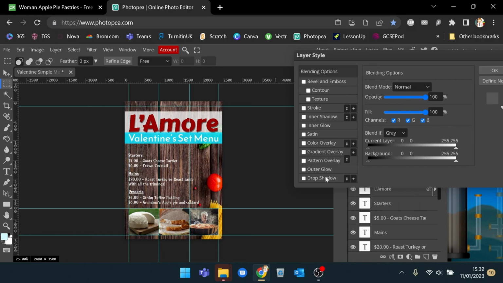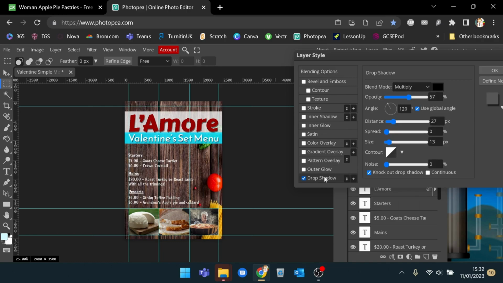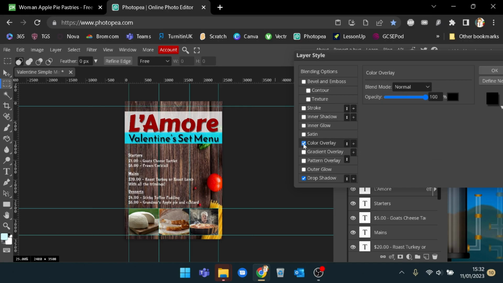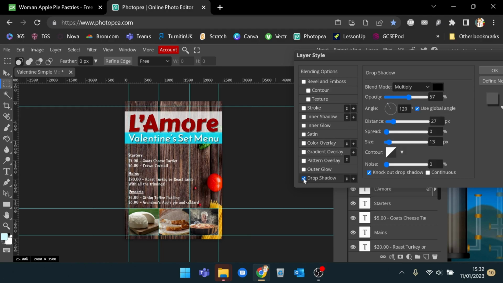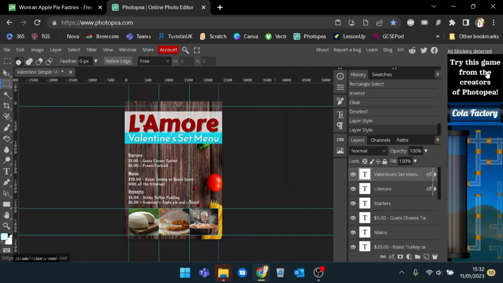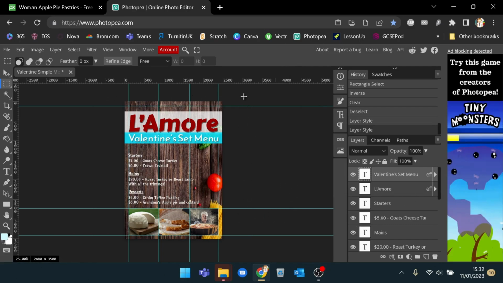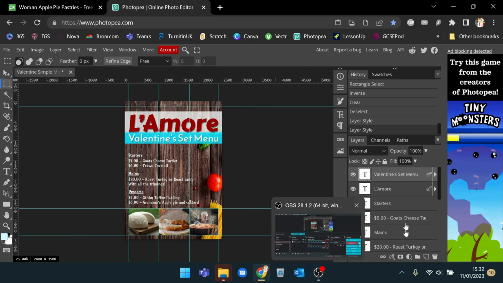drop shadow. So just click the word drop shadow, and get in the habit when you click these, click the actual word, because if you just click the circle, it doesn't actually give you the options to be able to edit it, whereas if you click on the word and the box, you can then adjust it so you can make the shadow stand out less, etc. Okay, so I'm going to click OK. So our menu is finished now, but we have got one more thing to do, and I'm going to show you that in the next video.